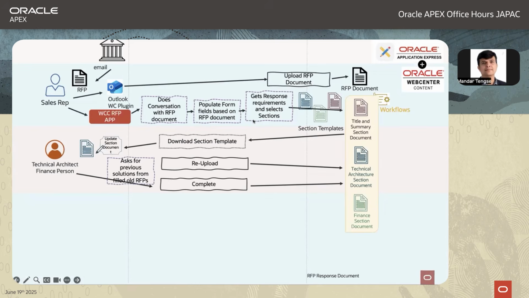So currently we have two users here as part of the workflow. We have a technical architect and a finance person doing nearly the same kind of work. So the technical architect gets a notification. He now starts, and if you have done an RFP response, generally you don't want to start from scratch. You would want to see what has been the previous work done in a similar space. People have responded to RFPs before, so how can I reuse? And that is where again the system is going to be very helpful. The Gen AI capabilities become really useful here to extract information and then reuse it in the RFP. And that's basically what both of these users are going to do.